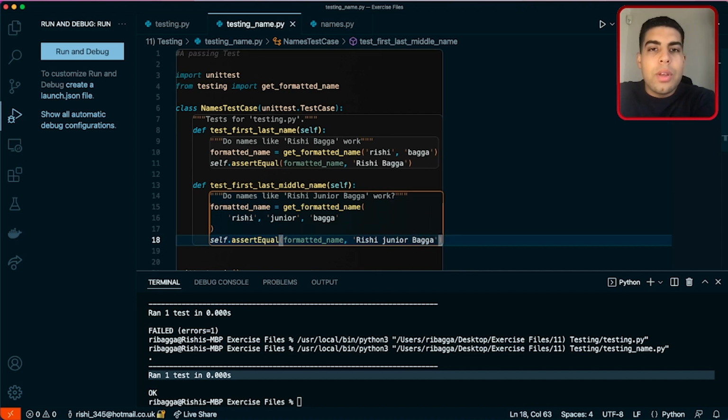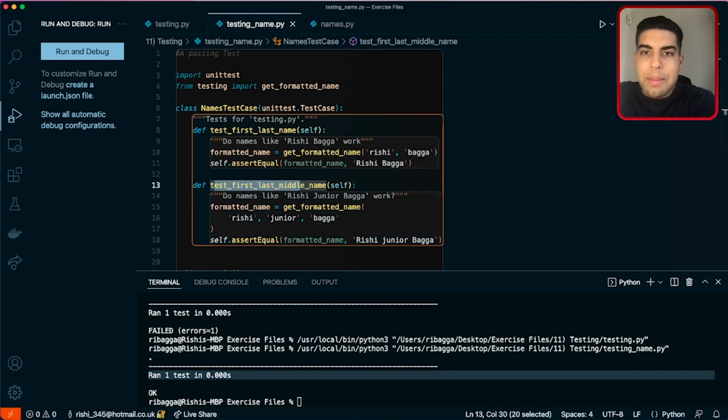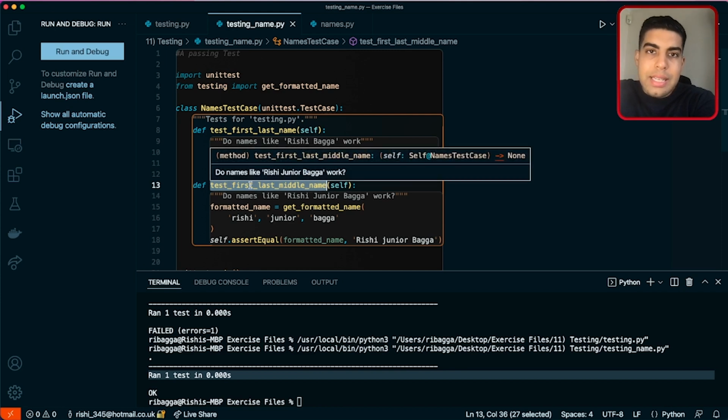Wonderful. So now, what have we done? We've gone ahead and we've named this new method test first, last, middle name. And the method name must start with test. So the method runs automatically when we test our name function. So we named the method to make it clear which behavior of getFormattedName we're testing.